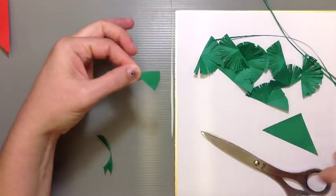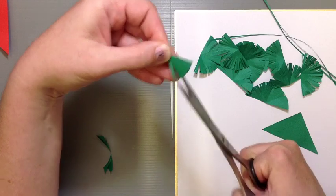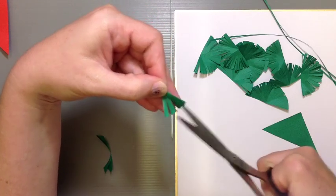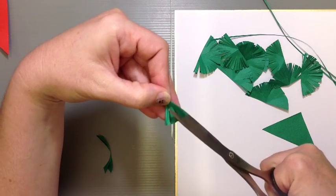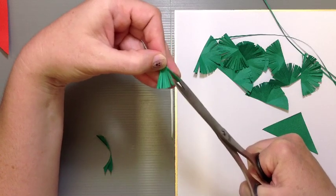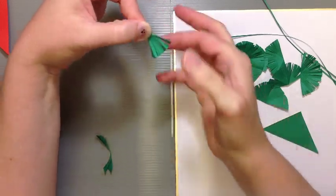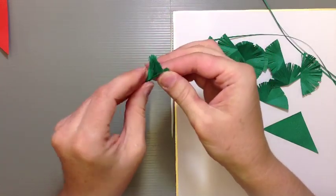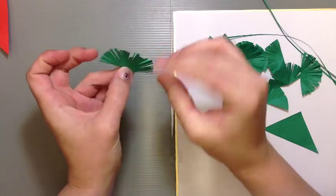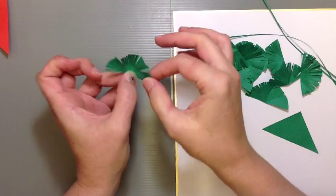And then I can just hold here, and with your scissors, go ahead and do some random cutting here. You really do need to have some good scissors to do this because you're going through 4 layers of paper, and you don't want to accidentally cut off anything. But if you can randomly cut towards that thumb and make it as thin as you can, that makes it look a little cooler. You get stuff fringed like this, and then just delicately open things up.